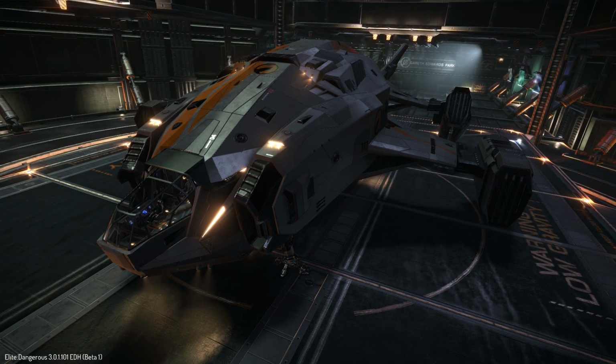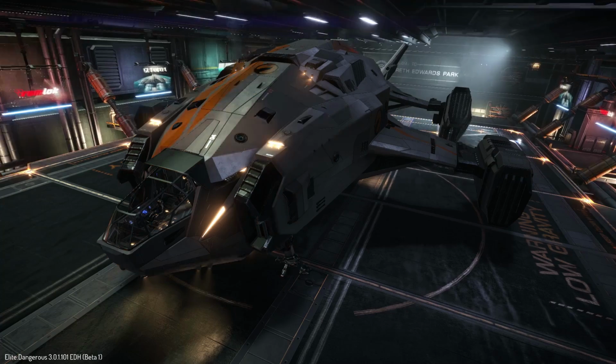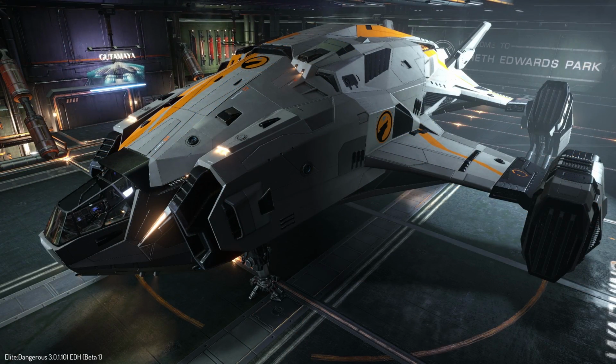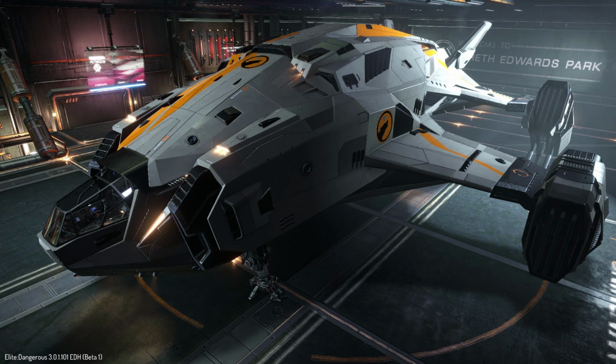So, there we go. That is the Alliance Chieftain. I've got to say, it's a very interesting little ship. Even when it is stock, it is manoeuvrable, it has a good amount of firepower, though it can't maintain it for very long when it's stock. Overall, I kind of like the ship. Like I said, it's extremely manoeuvrable, and I do like that with my ships. It's got some really good firepower.